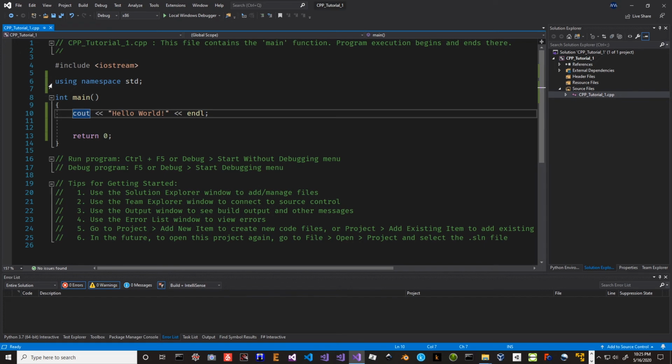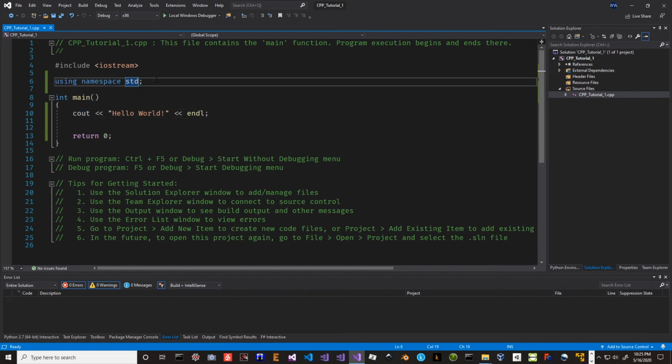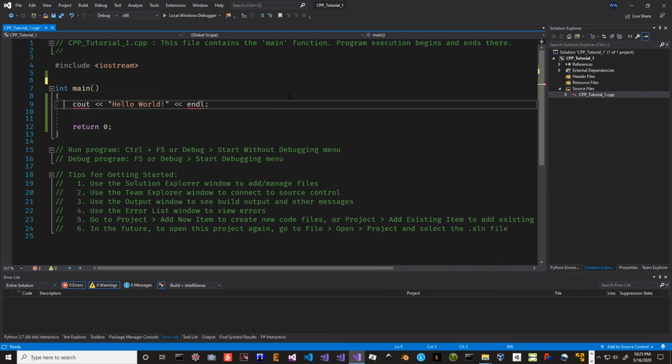However, by doing this, you opened up the entire standard namespace. Every single thing that's in iostream just became accessible to this particular global namespace. This is a bad practice, especially with standard. In fact, I don't ever use using namespace at all. But you will see it in some programs, and so I want to caution you about it, that it is really not a good practice.